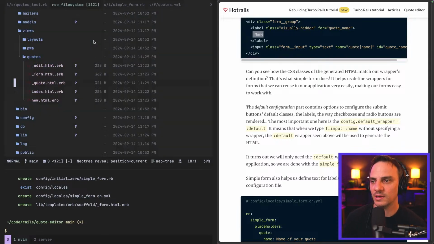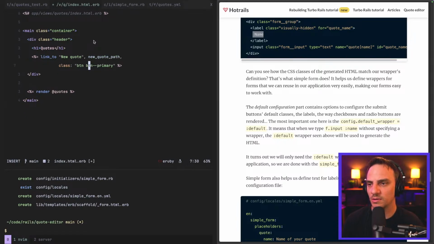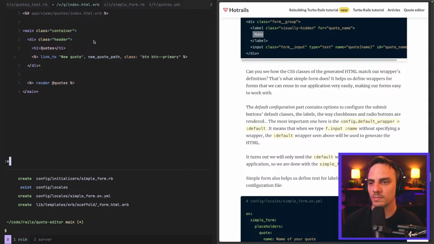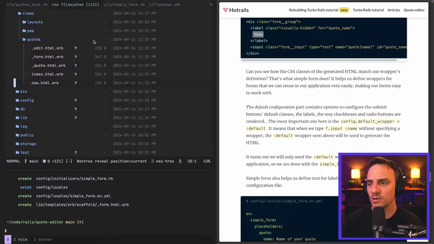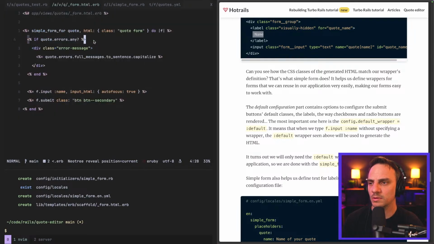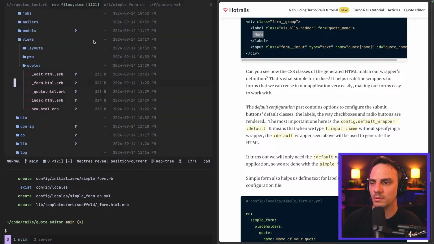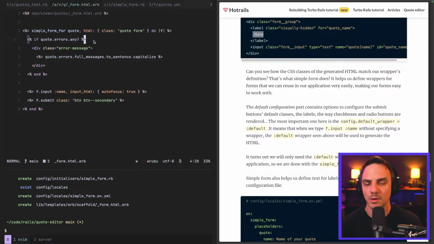So that's a little bit cleaner for my liking. Same with this. We don't need our link to span two lines unnecessarily. That's all good. Okay, so we're all good there.